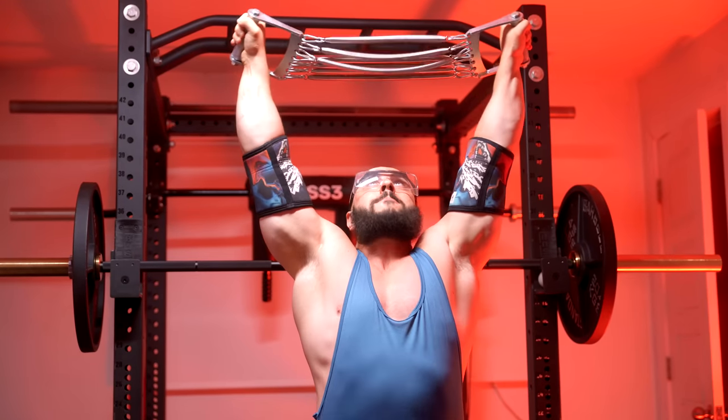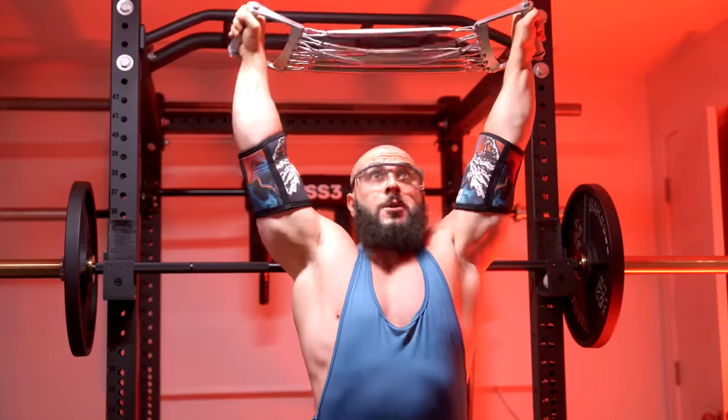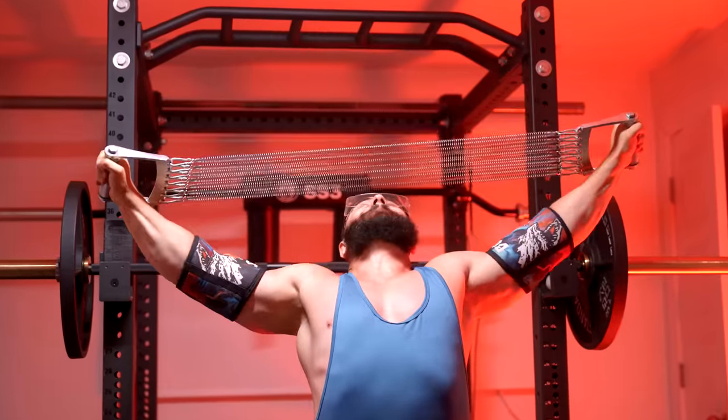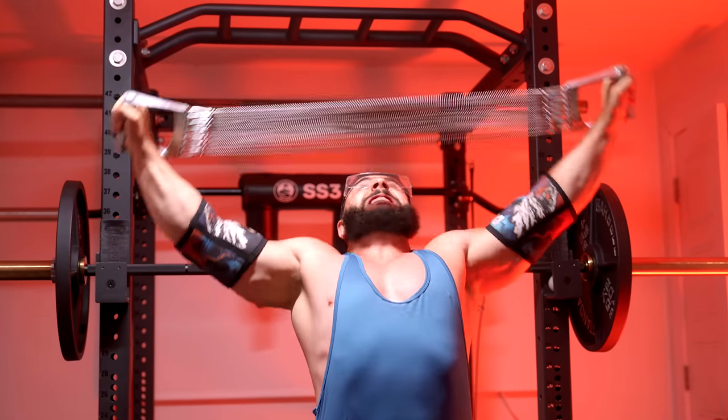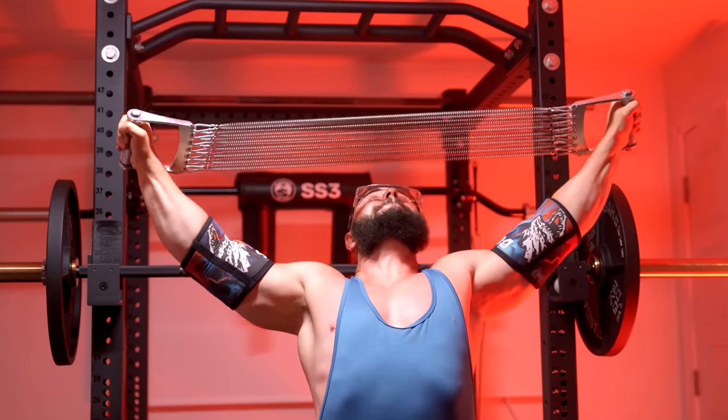You spoke a lot about chest expanders and strand pulling. Do overhead pull-aparts target the lats well? No. Expander pull-aparts are terrible for lats, and if you rely on them, you might end up looking like a yoked thumb. This is because all you're doing is protracting and retracting your scapula with straight arms, opening up laterally, which recruits the rear and side delts.